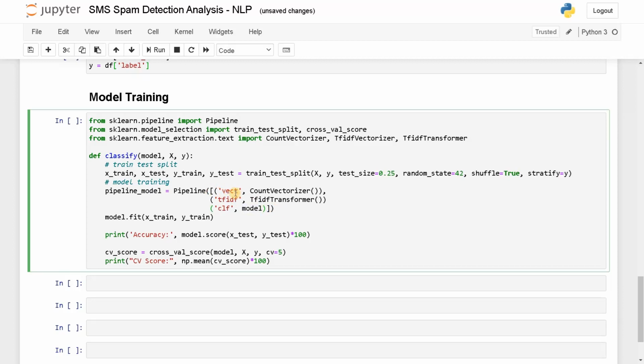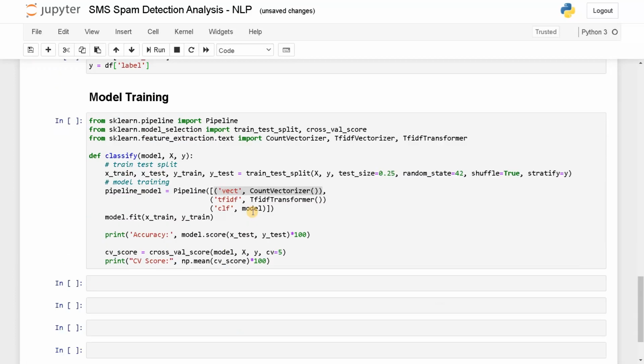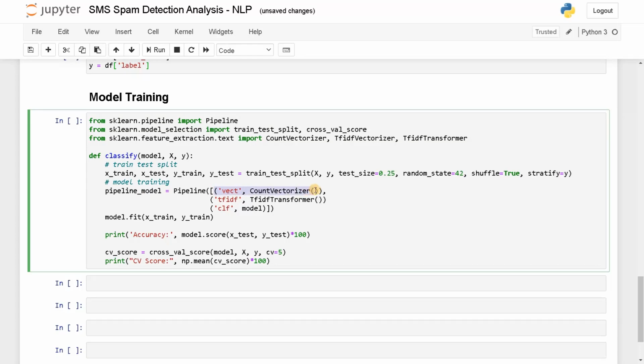So what it does is it will extract all the features using the count vectorizer for the first phase. Currently we are having the text, so we are just passing the text directly. After extracting the features using the count vectorizer, it will transform them using a TF-IDF transformer that will use the algorithm for TF-IDF, and it will give you another feature vector. So finally, we will do the classification of the model. So this is our whole pipeline. We will just replace the pipeline here. And for this, I don't think this cross validation will work, so I'll just comment it.